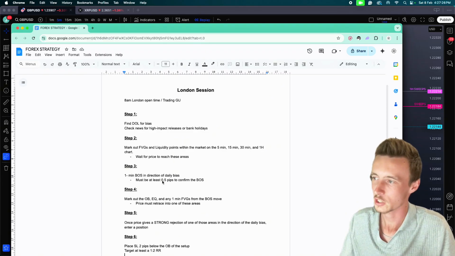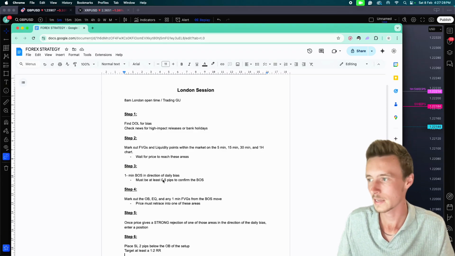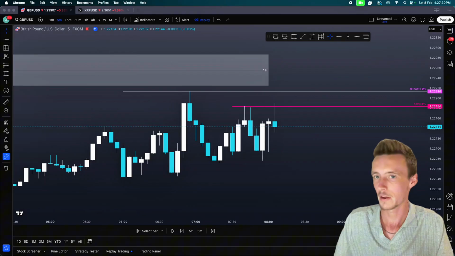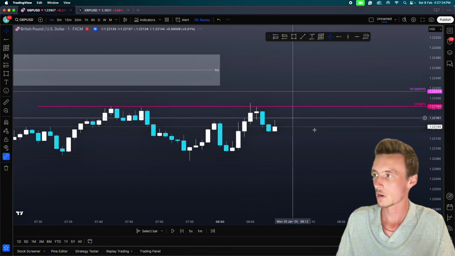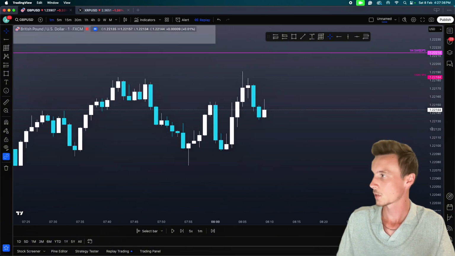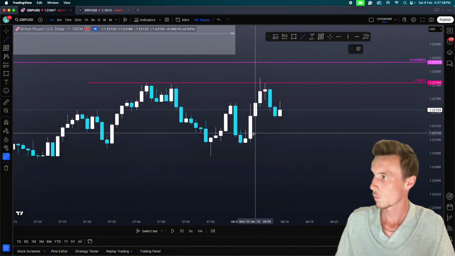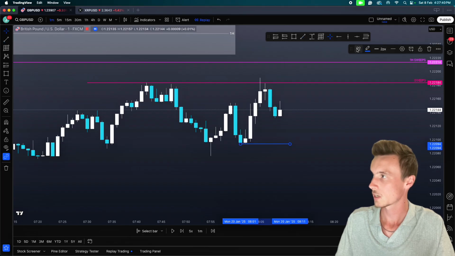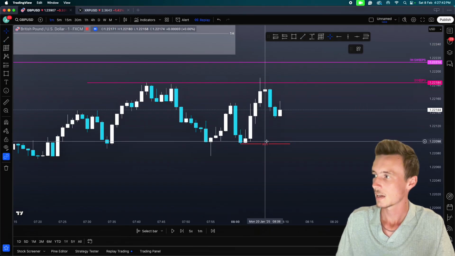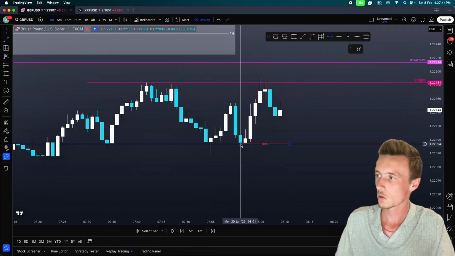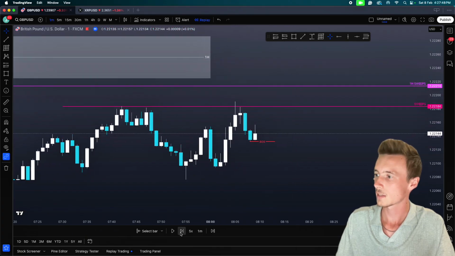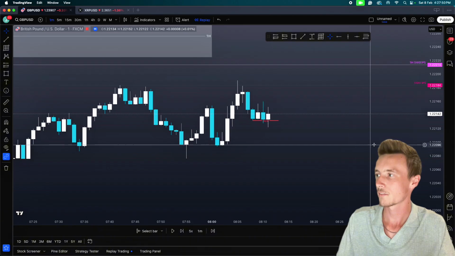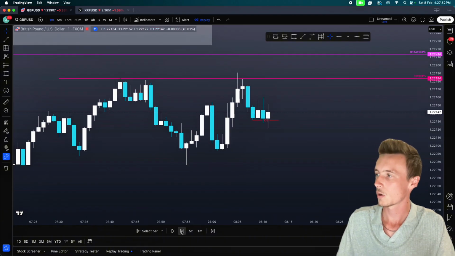Bringing our strategy back over, step 3 after one of these areas was hit is to wait for a 1-minute break of structure in the direction of our daily bias, today of course being bearish. So we would jump down onto the 1-minute chart after one of our price points gets hit, and as we know, we are looking to target 1-minute break of structures to the downside. So obviously we would have had this at the start point, we get a new 1-minute low put in over here, we'll just move our 1-minute break of structure until we play price forward and eventually get a push down below the 1-minute low.